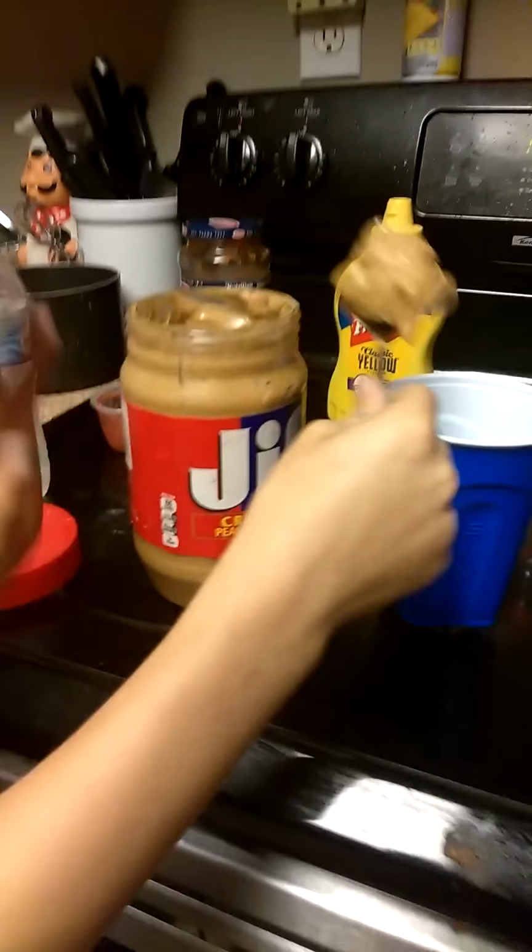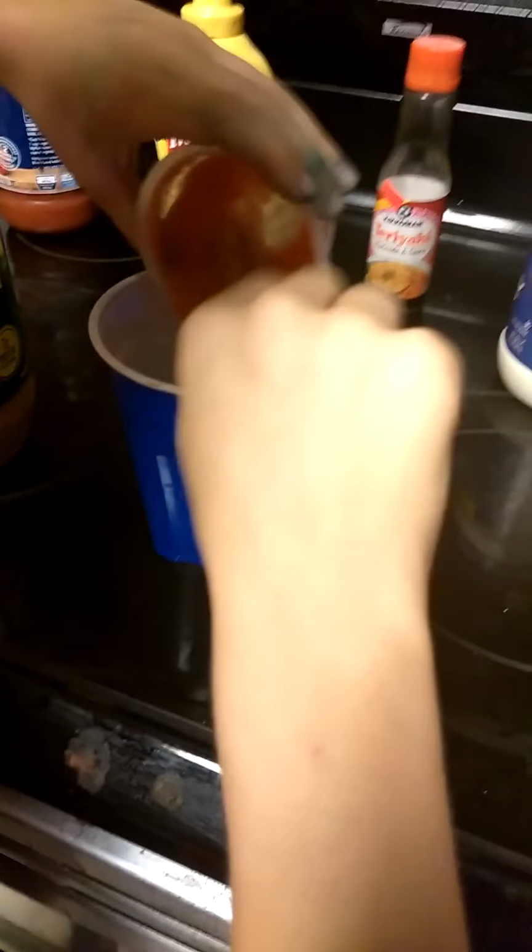We got the booty sauce right here. I'm gonna put some of that booty sauce in there, son. Peanut butter, real nice and good up in there. Some of that stuff. And some of that strawberry drink, bro. I mean strawberry applesauce. I hate that. My boy, you're behind the camera, you're a little nasty as heck.